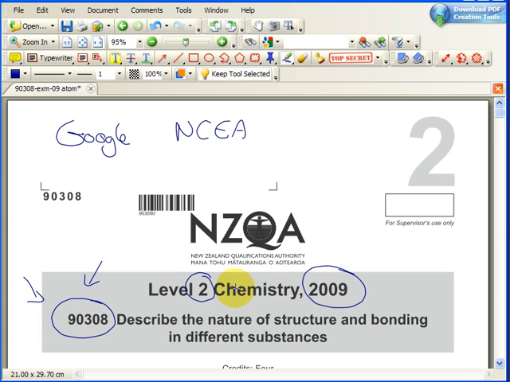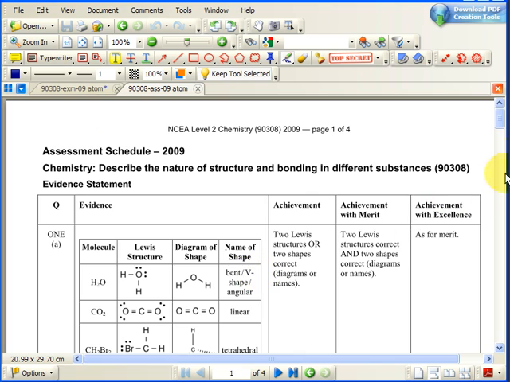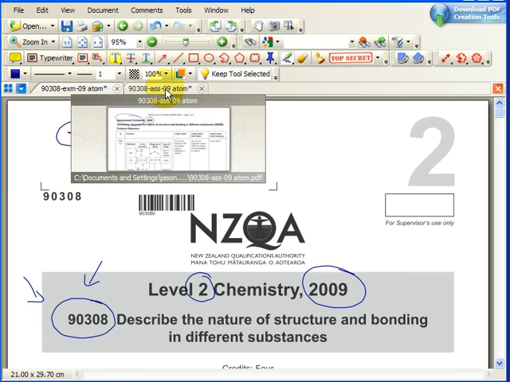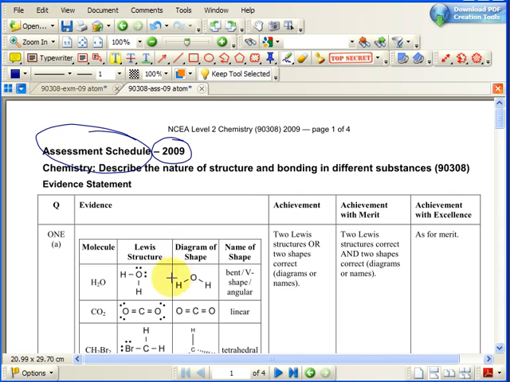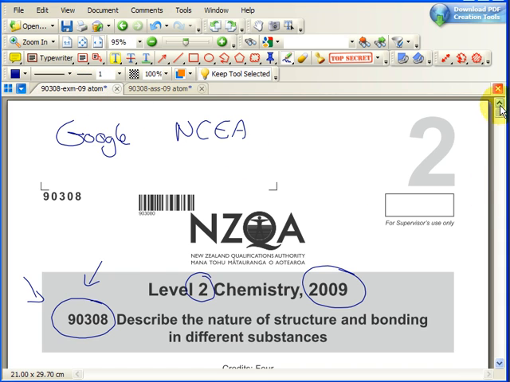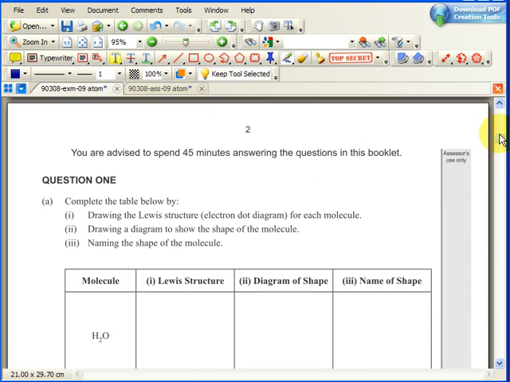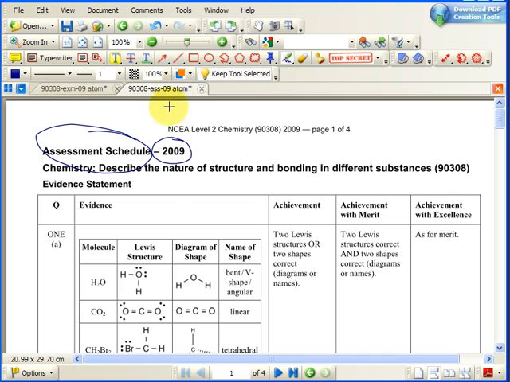But what I've also done in the background is I've also downloaded the assessment schedule. Now, the assessment schedule is a fancy name for the mark schedule. And as you can see, this is 2009's papers 1, 2. So I've got the exam paper and I have the assessment schedule, so I know exactly what all the correct answers are. Although you can't see it here, I've got a piece of paper beside me of this exam, and it's got all the correct answers on from the exam paper, so I know exactly what the correct answer in every situation will be.